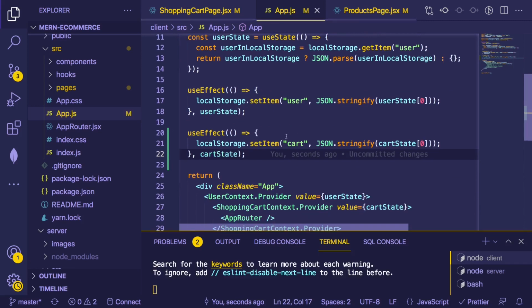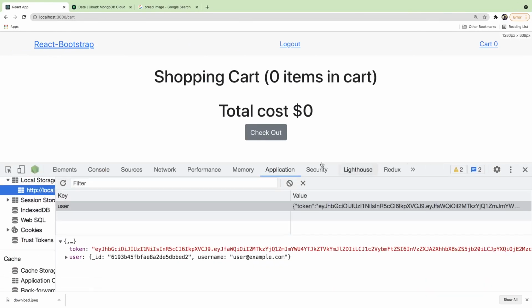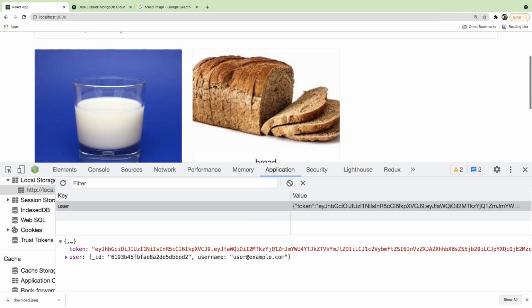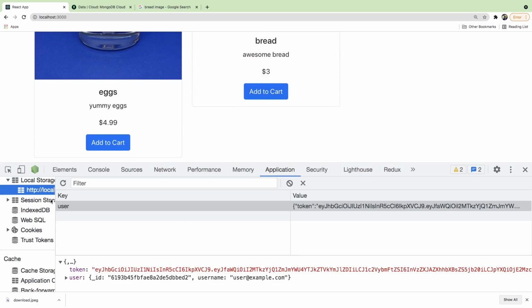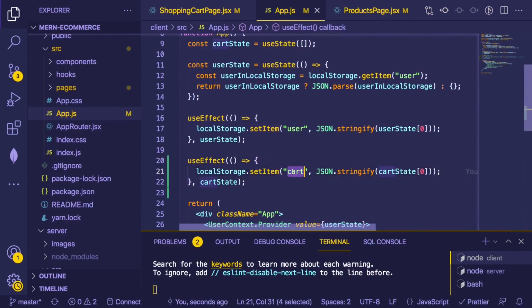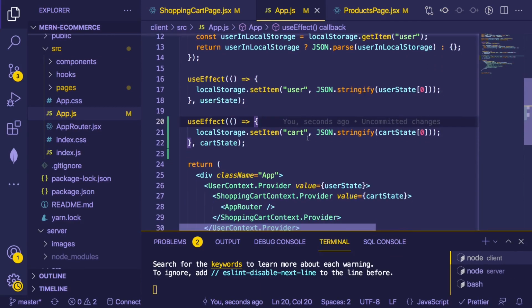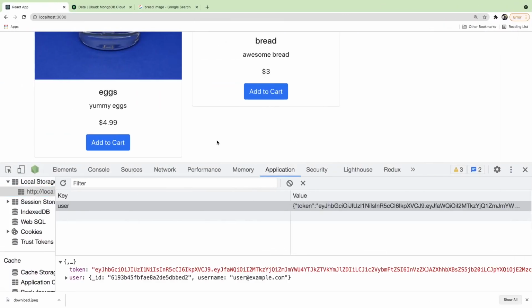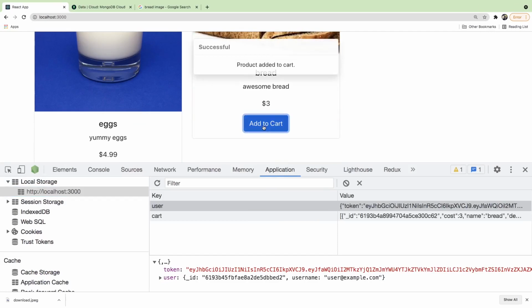All right, so now when I add items, you should see that show up in your local storage. I can show you that real quick if I go to my application tab. So here you click application, you go to your local storage, and as I go back and add items to my cart, I should see them show up here, hopefully. Let's see. You know, it's actually not showing up. Maybe I need to do a hard refresh of my application. Let's try adding something. All right, there we go.